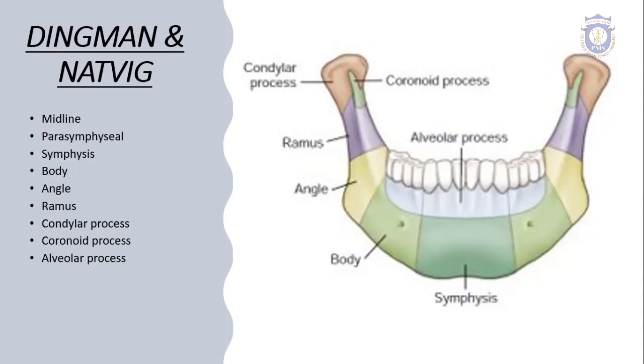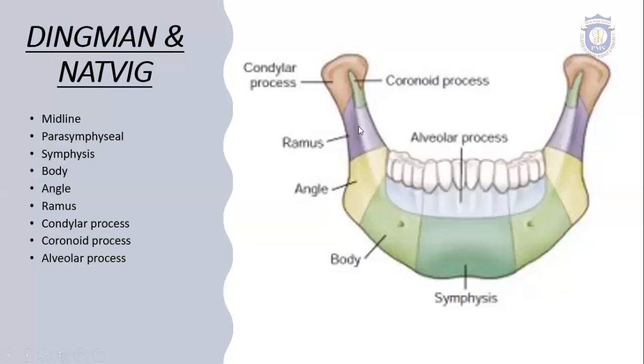If you remember the anatomy of the mandible, we have different areas. As you can see in the diagram, one is the midline. Midline fracture is also known as the symphyseal area or the symphyseal fracture. We have the bone component and then we have the alveolar process on top of it. If you go beyond the symphysis, we call it the parasymphyseal area. And then beyond that, we have the body. Beyond the mental foramen, the body extends up to the molars. And beyond the body comes the angle, and then comes the ramus.